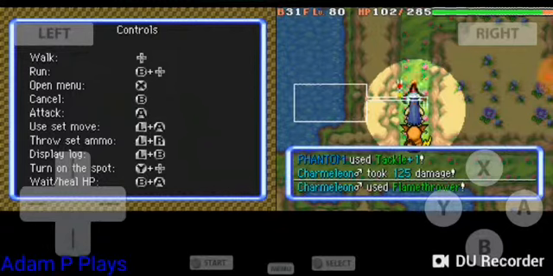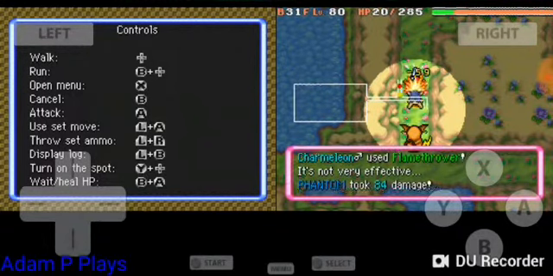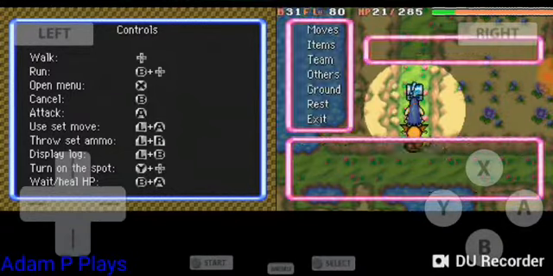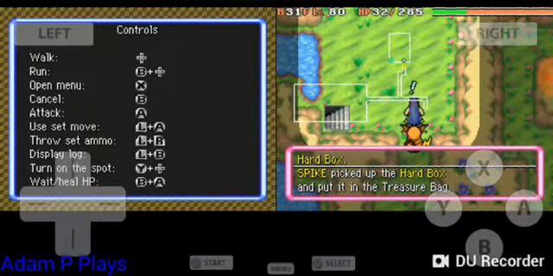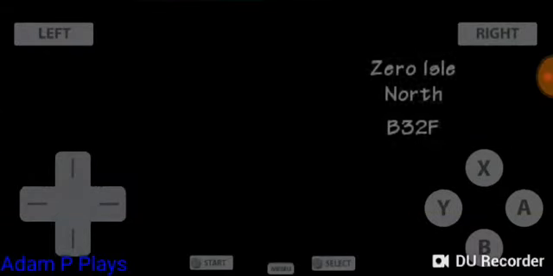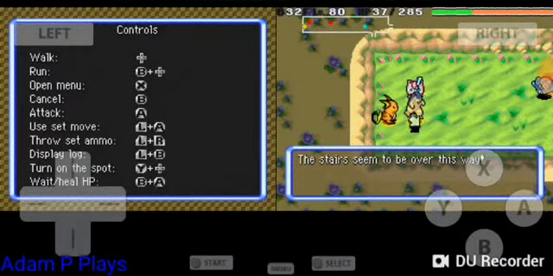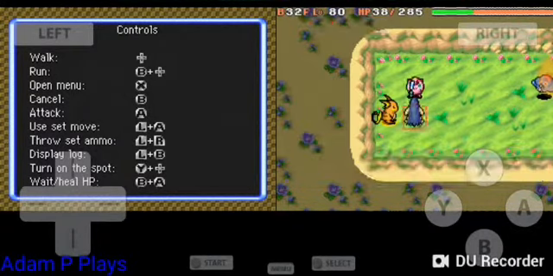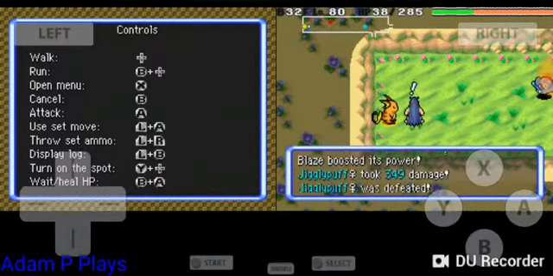Charmeleon! Come on, why are you not going for moves? You got Quick Attack to use. Never use it, man. Like, what are you doing, man? Anyway. I'm gonna have to use Flamethrower.